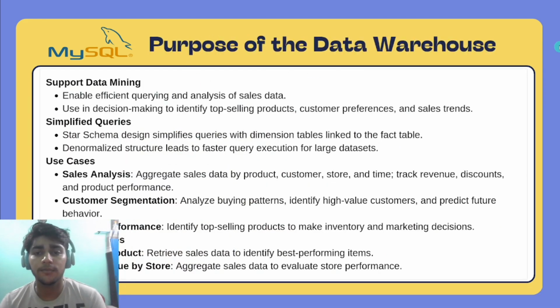Then let's talk about the purpose of the data warehouse. Why we are studying all those things. Why dimensional modeling is being studied, because all these things are applied on a data warehouse only. So let's analyze why a data warehouse is important for us. We are studying a lot of things because of the data warehouse. So why is a data warehouse important?